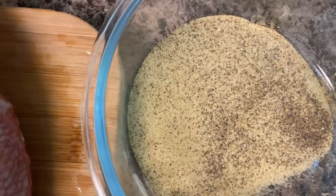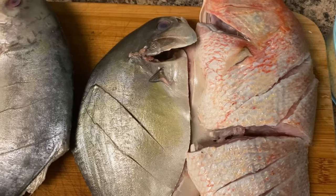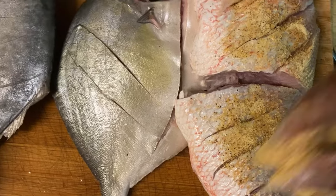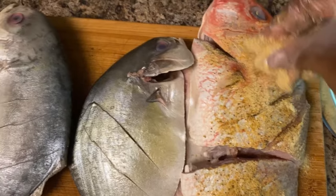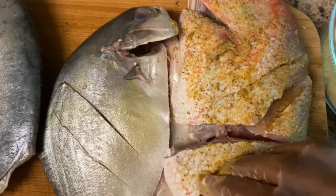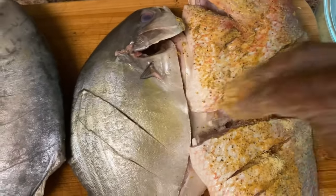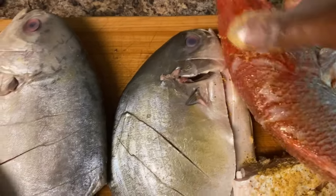Here I have my fish, they're already dry, and it's time to season them up. You can always add some oil to the fish so the seasoning can stick on better, or if you choose to just have them dry like that, it's okay because we're frying them. I'm just trying to put the seasoning in between those slices that I make on the fish so it can be well marinated.